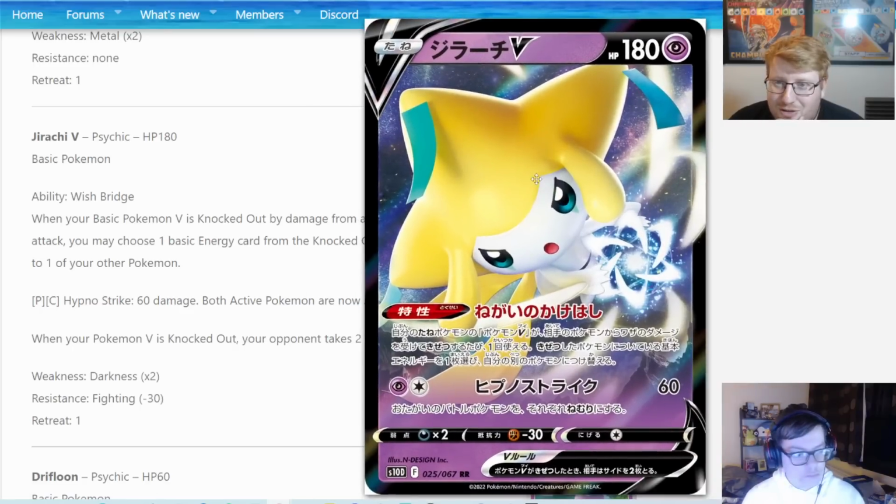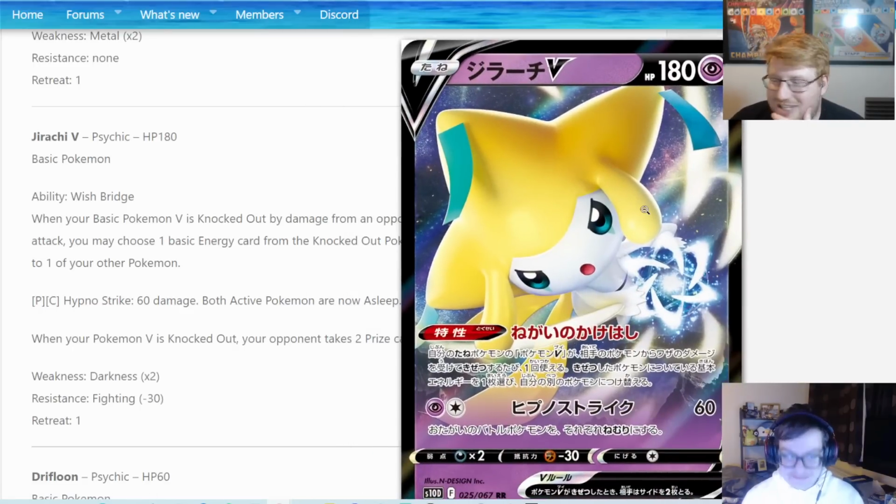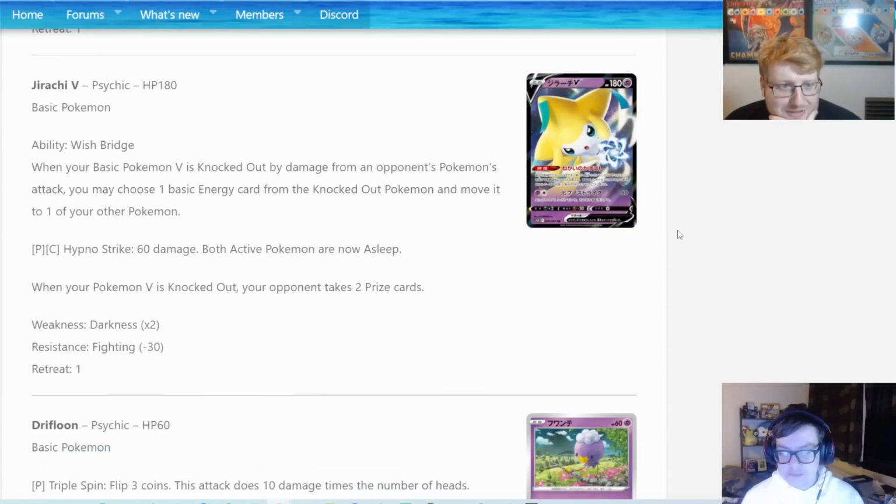We've got this, and we've got the new Switch card for the all basic deck. So they're trying to push it as a basic box archetype. Could be pretty interesting. So yeah, I'm a fan of this Jirachi. I think it's pretty cool.